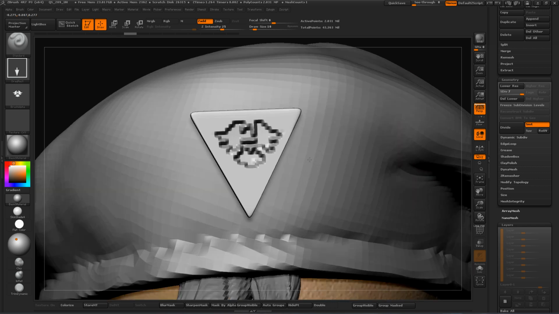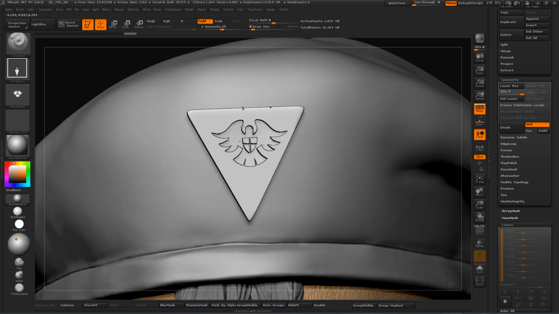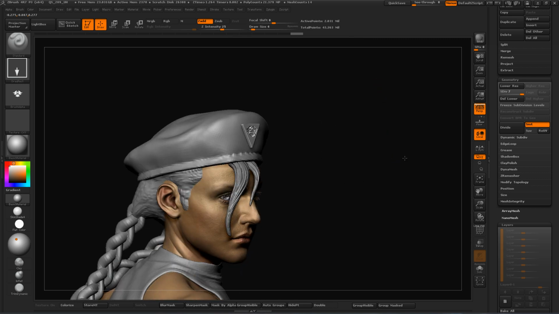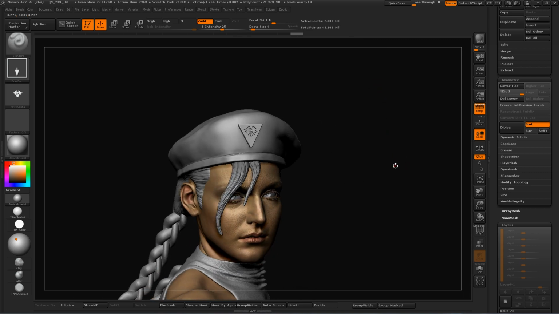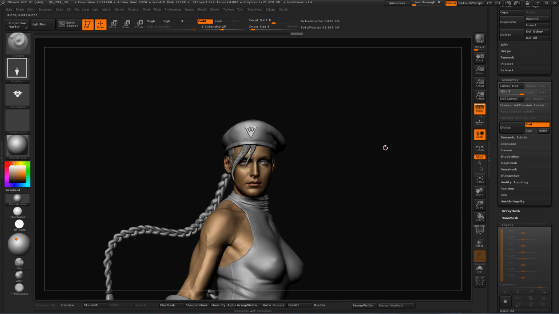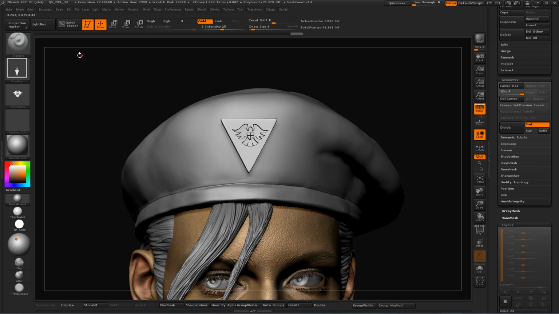Okay, and it's not perfect, so I'm going in and smoothing things out here and there. I don't care if it's not perfect, but if you want it perfect, just go into Photoshop and adjust the black and white to make it really black and really white. Basically, that's it. So they're basically the logo.